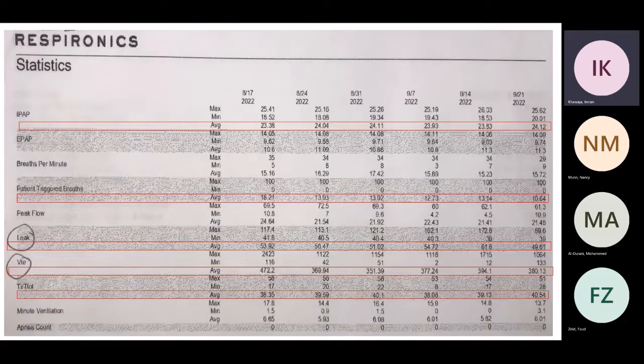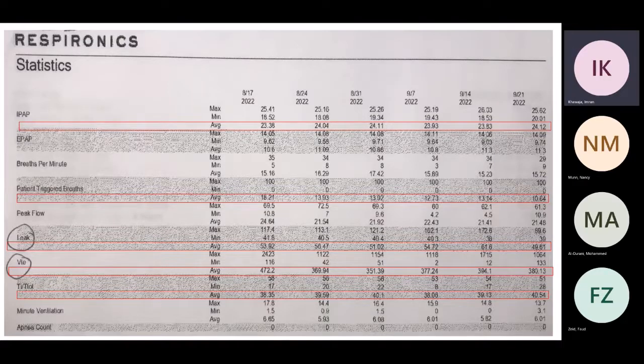Why? Because 1 divided by 4 is 25. So if the cycle is 4 seconds, one is inspiratory and 3 will be expiratory. For neuromuscular weakness and the others, we need that to be around 25, correct? If I come here, the last one, it's around 40, let's say, if you look at this.